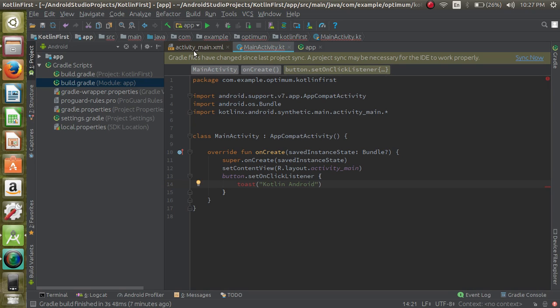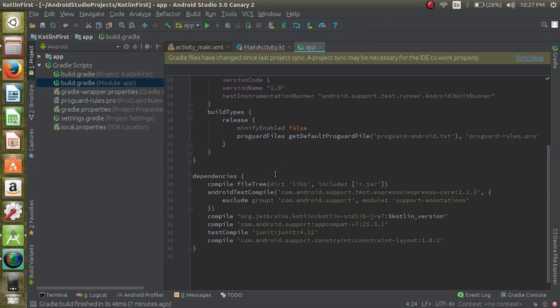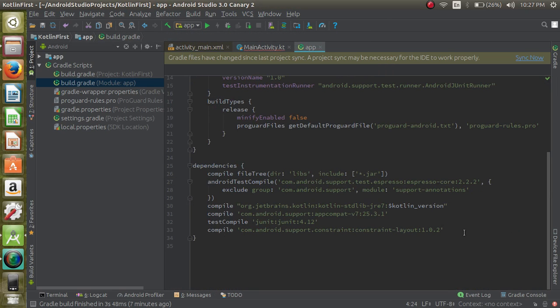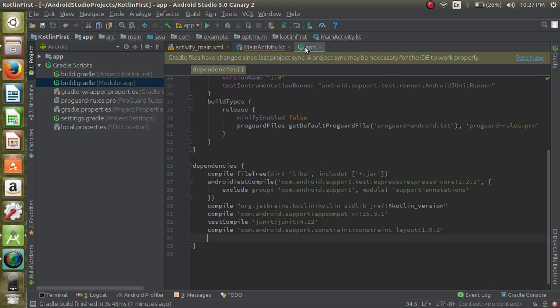Let's see. Here in dependencies, the Anko library does provide this functionality using which we can directly use toast. We need to import that, and first we need to compile that library here.